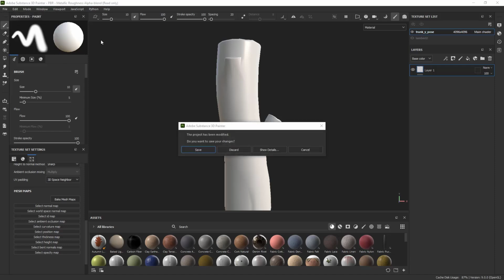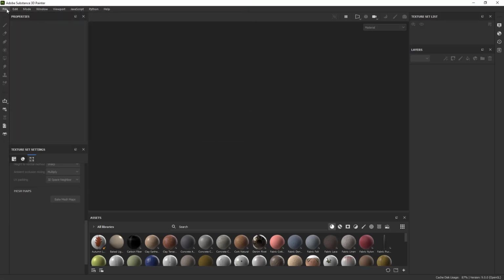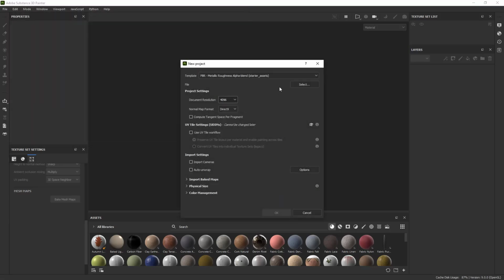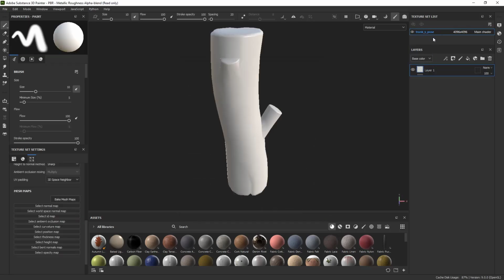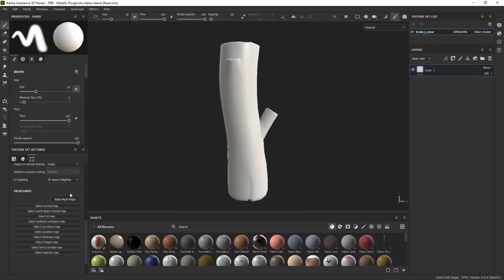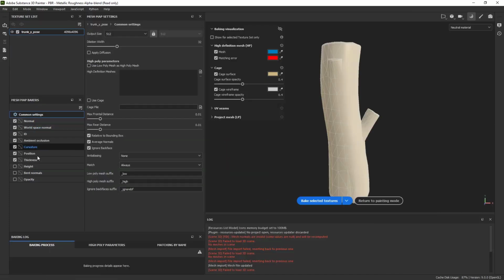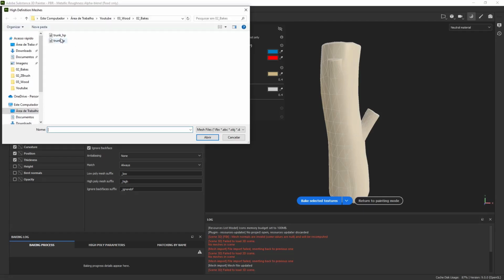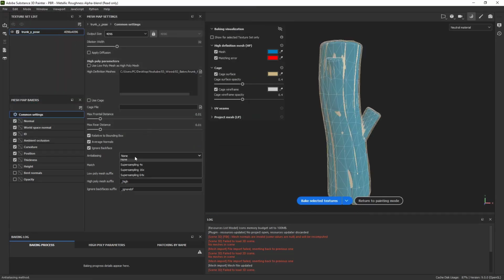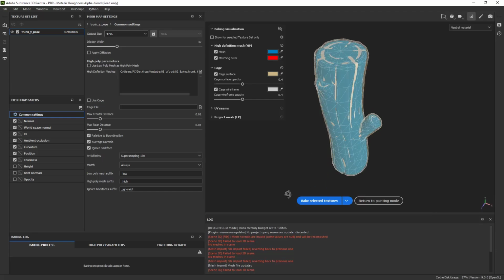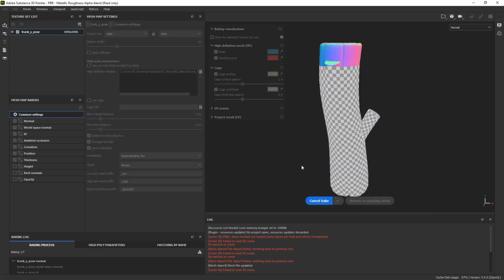Let me create a new file. Let me select trunk LP and okay. Yeah, now I have the test set listed correctly. Bake mesh, 4K, add the high poly, initialize 16, yeah, and basically that's it. Let me see, I think that it's okay. Bake select, so we can make bakes.